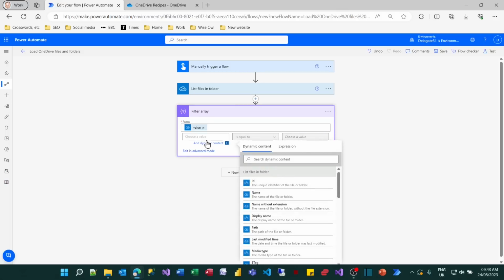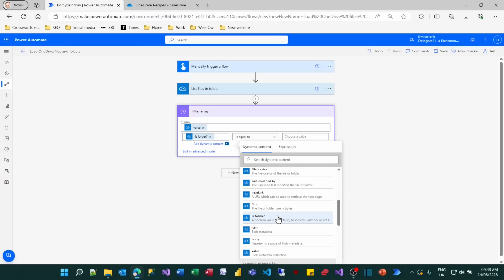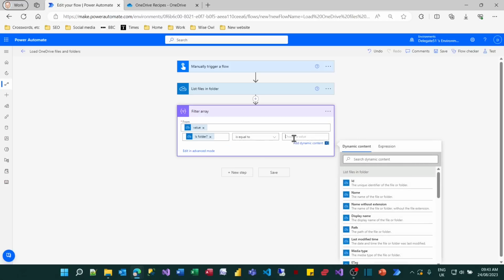I want to filter it where the value, and I'm going to pick up the field which contains whether it's a folder or not, which is isFolder. And I'm going to pick out where the isFolder is set to false. As I discovered when preparing this, you can't type the word no in there, you have to type false in there. And my guess is 0 would probably work, but I don't fancy trying it now. So what that will do is download a list of all the files and then filter them. It's always much better if you can filter them before you download them. It works much more quickly.